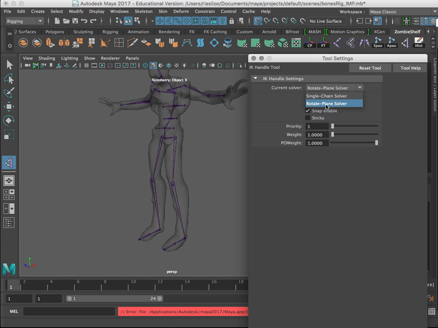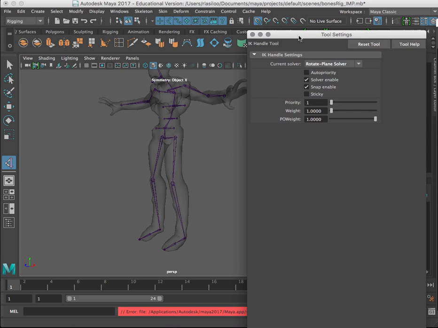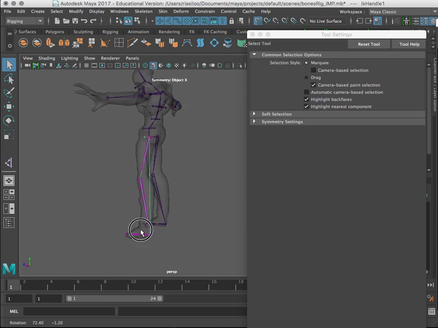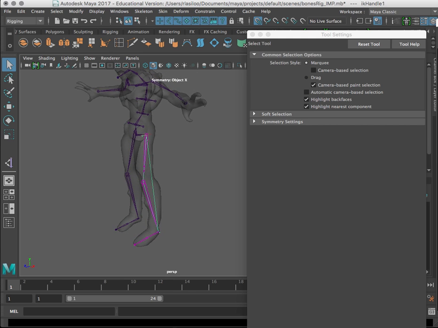For what we're going to need, rotate plane solver, so make sure that's selected. That's going to come in handy later on for another option that I'll show you. Now I'm going to leave everything as it is. I'm going to click here and here, and now we have an IK handle that has been generated.